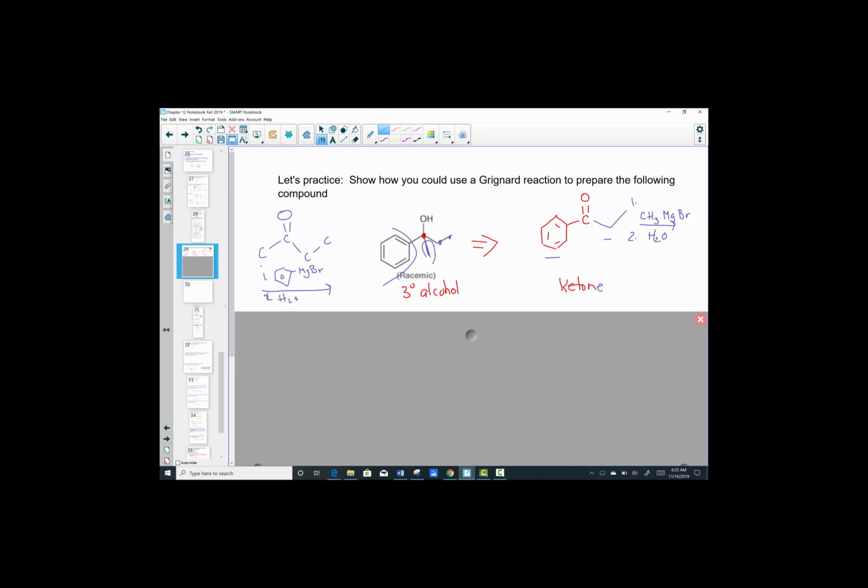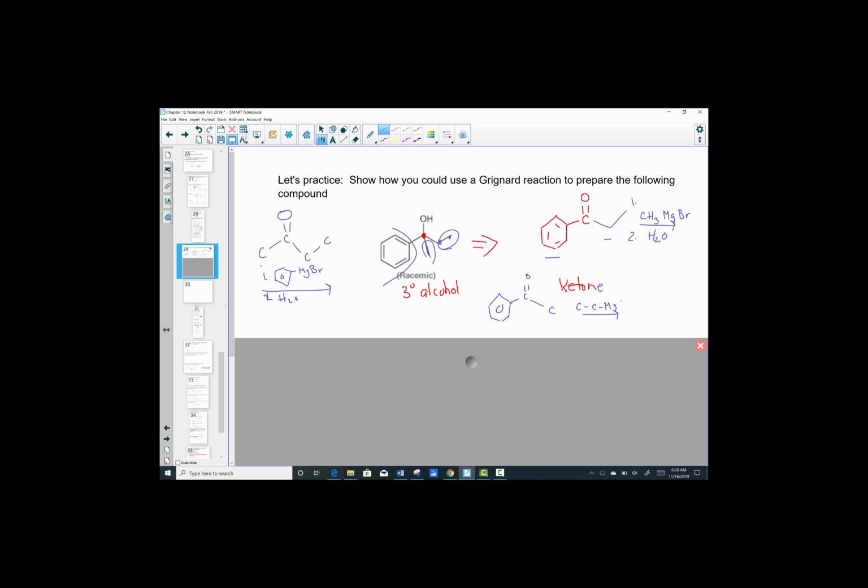But I see a third option as well. What if we used a Grignard reagent that introduced the ethyl group? So what would that original molecule look like? If I think all of that through, the original molecule would be the ketone, leading up to this carbonyl, and I could lead that down to just a methyl group, and that would lead us to introduce the ethyl with the Grignard reagent.